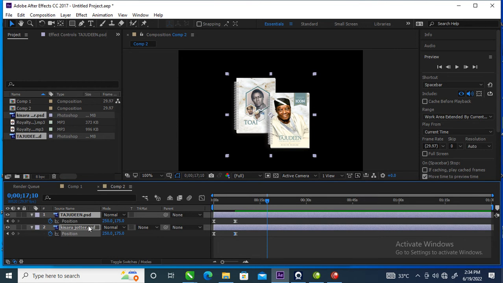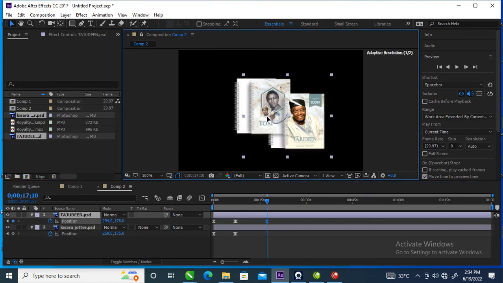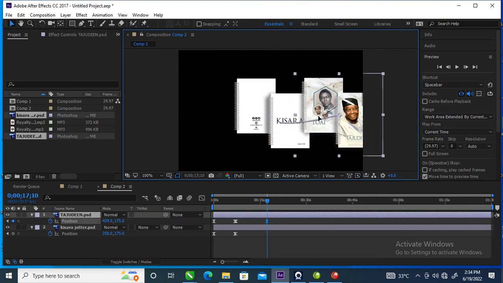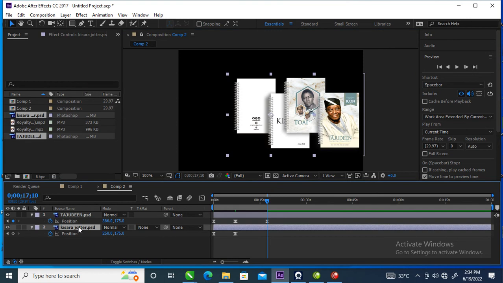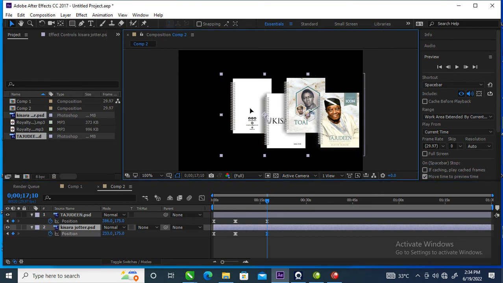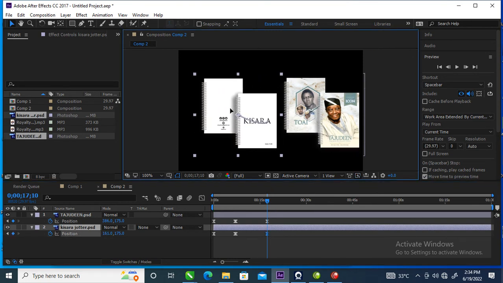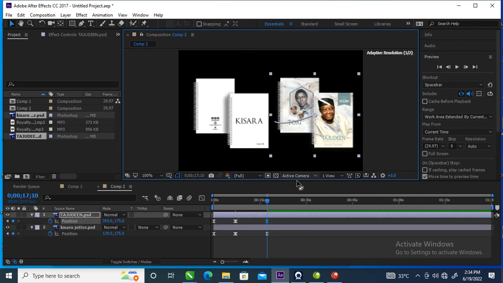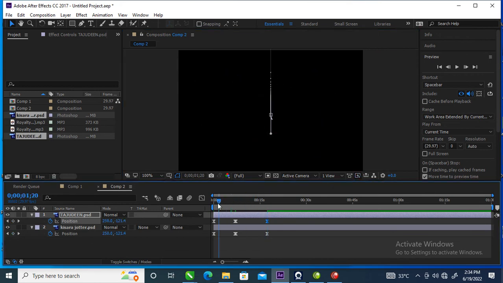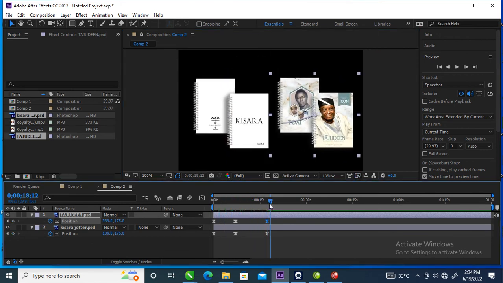Select just one, let's select this, then let's drag just like so. Then you select the other one, drag just like so. Automatically that pops up. So can you see right now? Good.